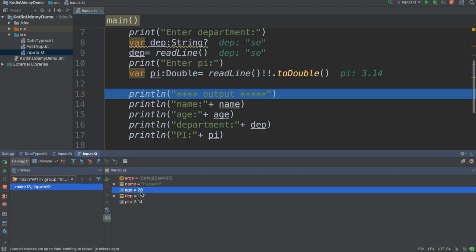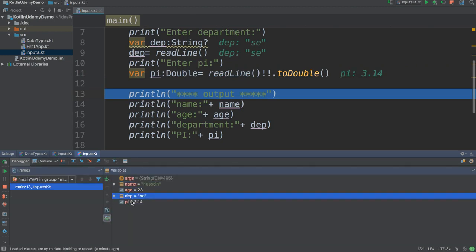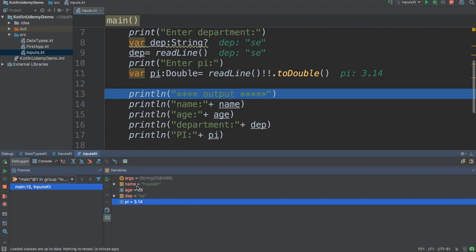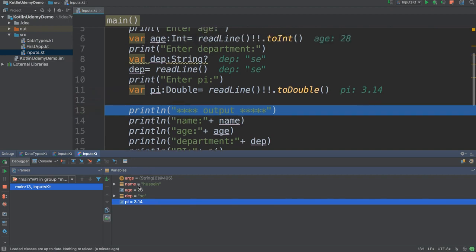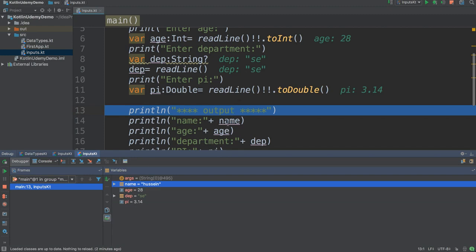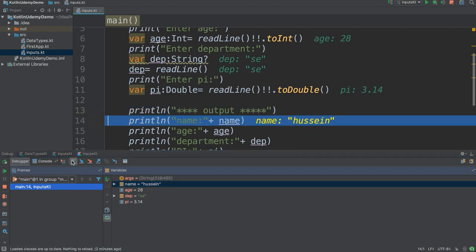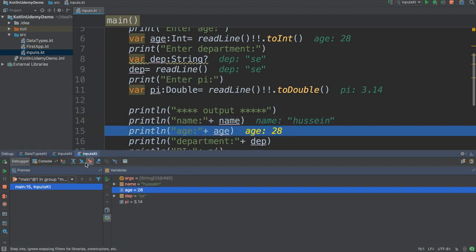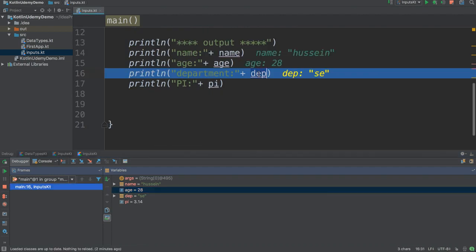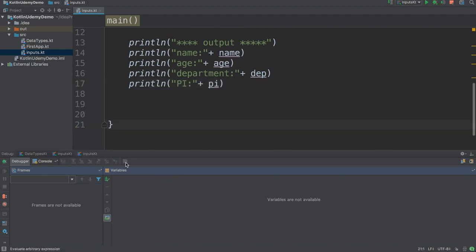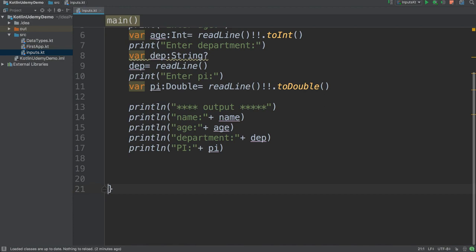If you see here, now I have 4 variables, name, age, department, pi, and all these are saved in memory. What this means is that these variables live now in memory, because we said when we define a variable, the variable lives in memory. Now you have output, so it will start printing them. It has them in memory already, 4 of these variables. So when I ask it to print the name, it understands what it will print. It prints Hussein. When I ask it to print age, it goes to memory, looks for age, and prints age. When it goes to the pi, it goes to memory, reads pi, and prints it. When it goes to the next, everything, and it's done. So this is basically what I want to teach you in this video. Here we are done, thank you for watching, and see you next time.